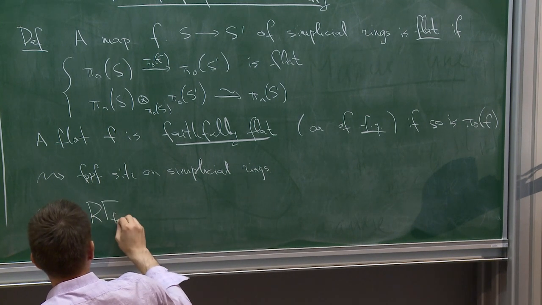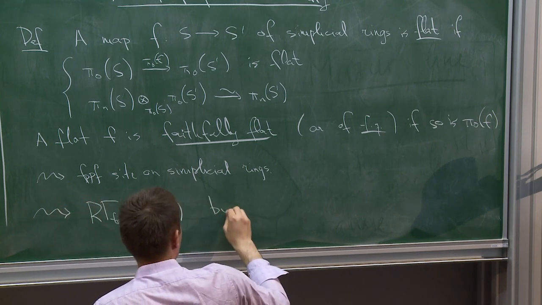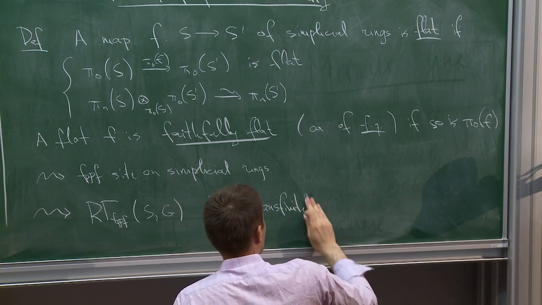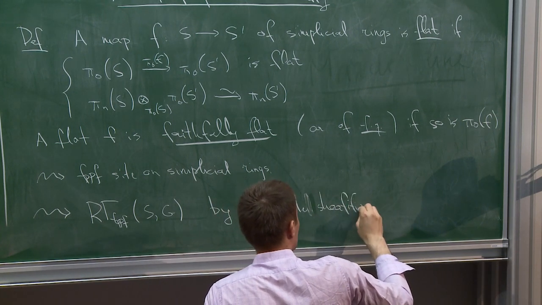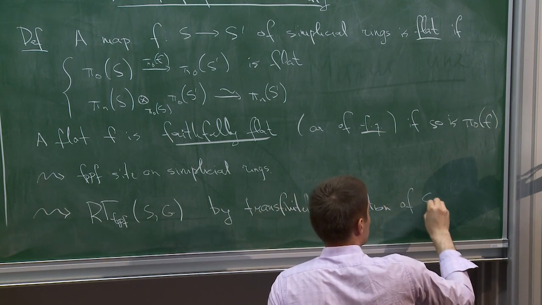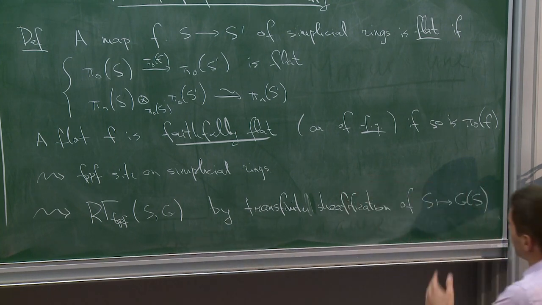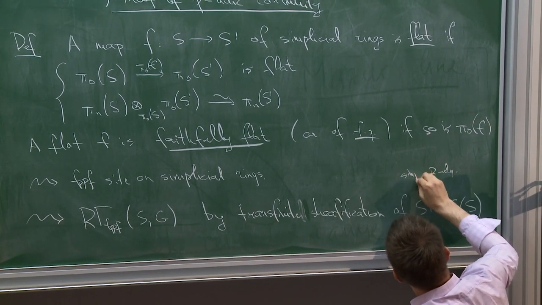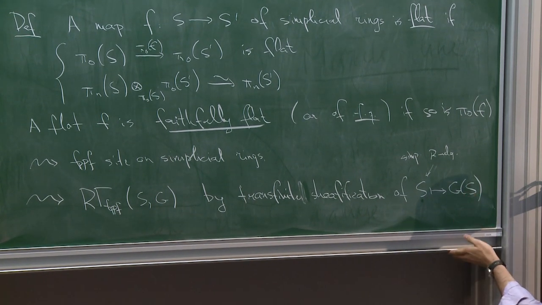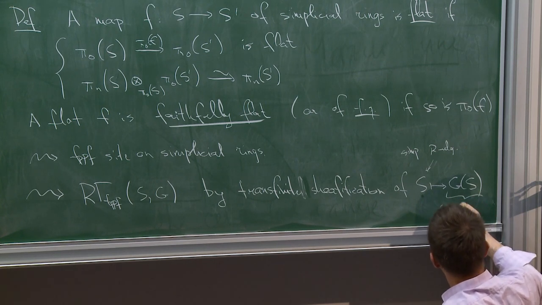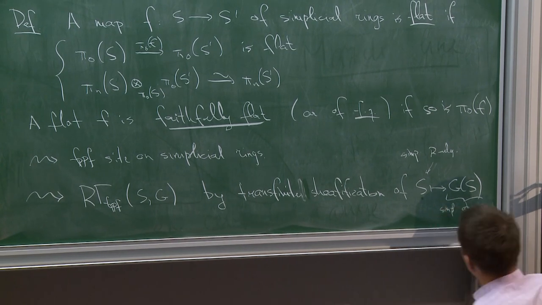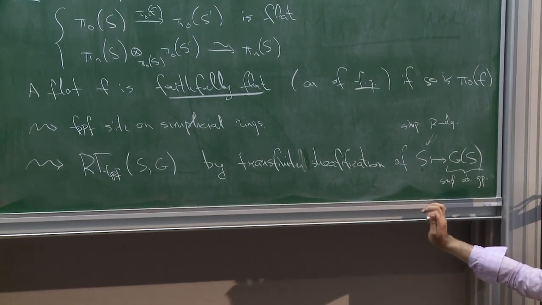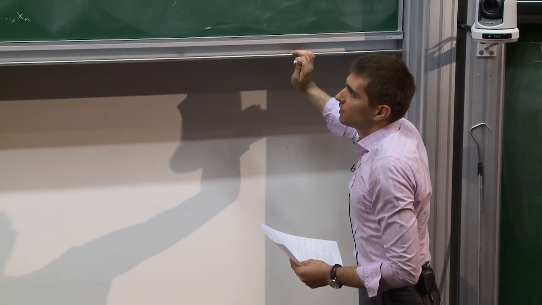And so one defines the FPPF cohomology of S with coefficients in G by sheafifying sufficiently many times, transfinitely many times, just like in Lurie's book on higher topos theory, the functor which sends a simplicial R algebra S to the mapping space to the S point space of G, which can be thought of just as a simplicial abelian group. And so one places a simplicial abelian group in non-positive cohomological degrees, and then one sheafifies that functor in the infinity categorical sense. And so one gets the cohomology possibly also in positive degrees.